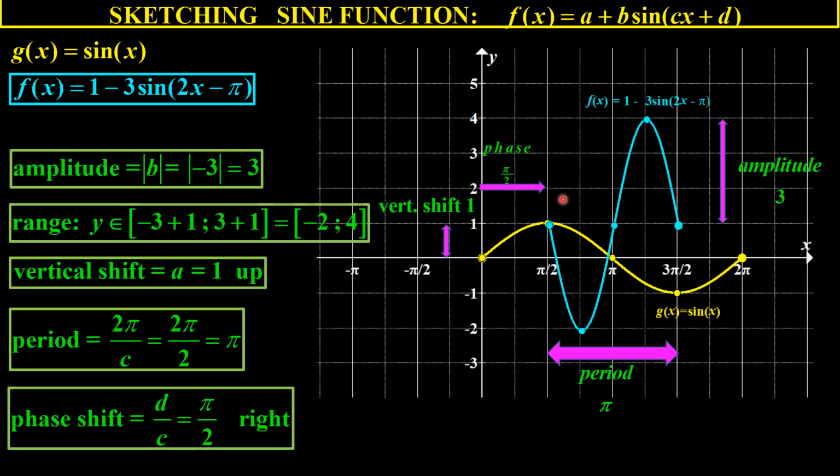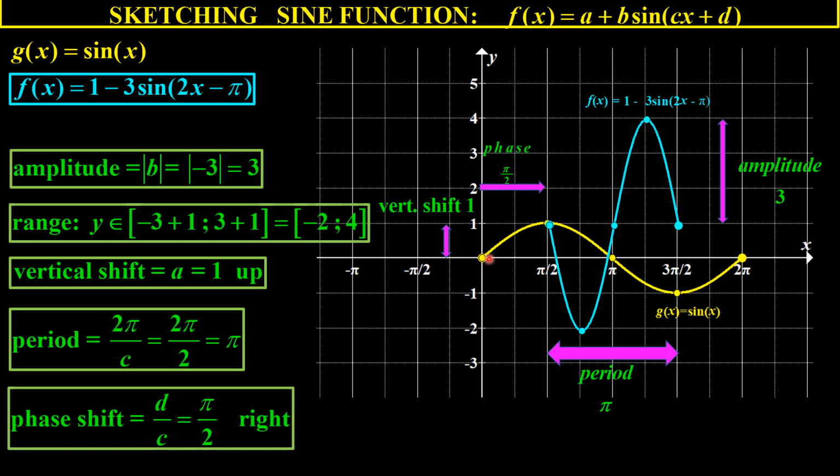And I want to have a sine graph, and there's my sine graph. But now because I had -3, I won't go up first, I'll go 3 down. Right? The amplitude is 3. You see, I'm moving 1 vertical shift and then a phase shift. And then I can start drawing my graph. Because it's -3, it goes down 3, and then it comes up 3, and then it goes up 3, and it comes down. So there I've got one period of that particular graph there.